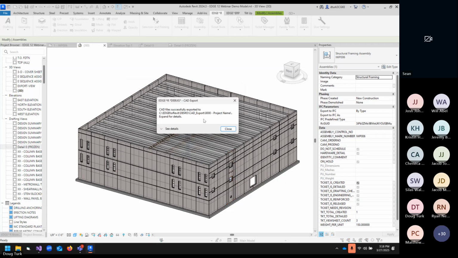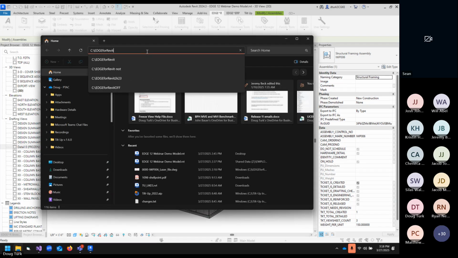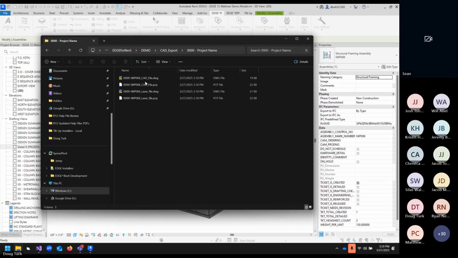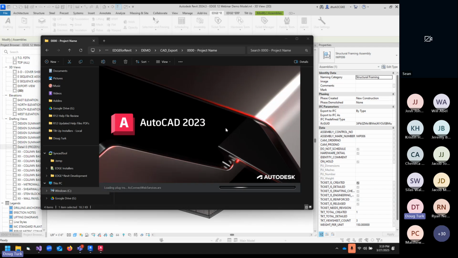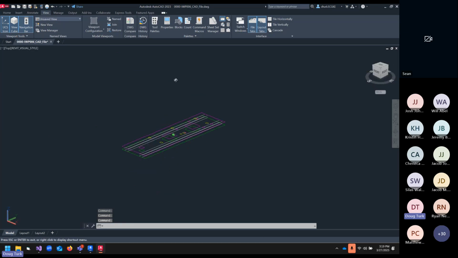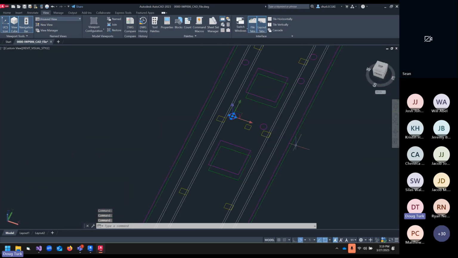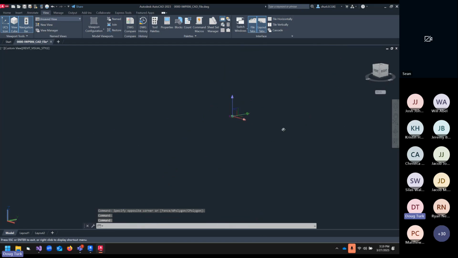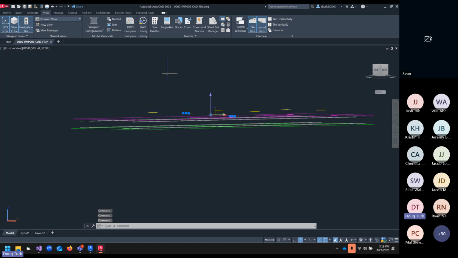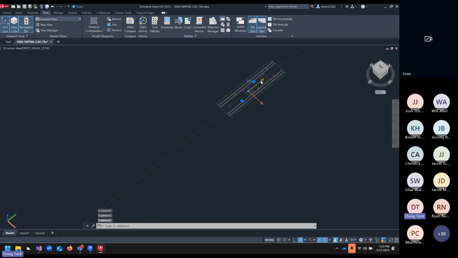So if I hit export now, I'm going to see that this successfully went to that folder and to that file. So I'm going to go there. And we're going to open the new one because I was messing with this earlier. And we can see that our export pretty much matches what we were expecting. So we can see our top inform elements got these purple circles because we told them to do circles. And we can see that our corbels, it's hard to see here, but our corbels came through in that yellow test layer. We can see that our strand came through as these white lines, and basically everything matches the configuration that we gave it.